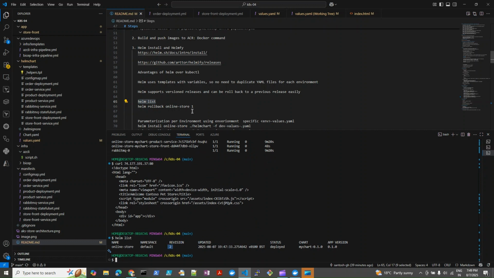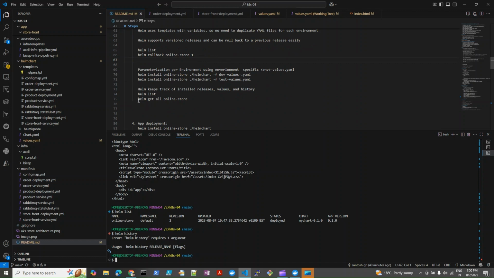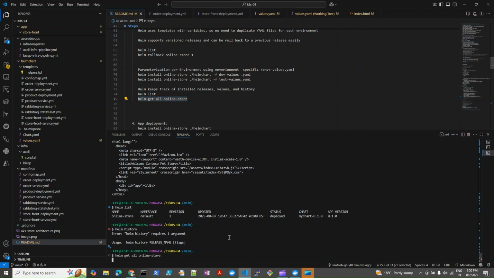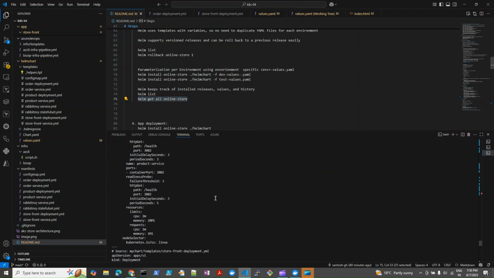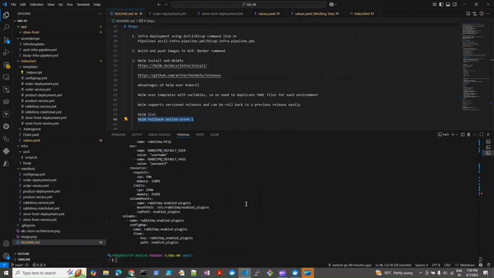And if we do Helm history, let's check all here. Okay, revision 1, and this is the latest one, revision 2. So let me revert back to the older version. We can do Helm rollback to revision 1.